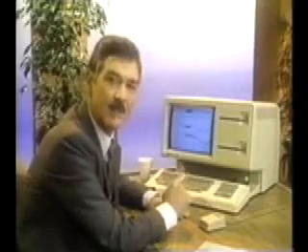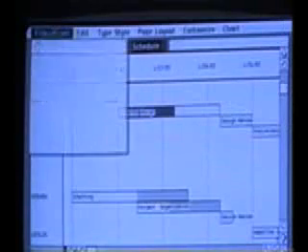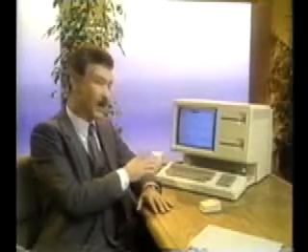Lisa Project simplifies scheduling, so I can manage my resources better. Now let's take a look at the budget that I prepared for this project. But first, let's set this document aside. I simply go to the File Print menu with the pointer and choose Set Aside Schedule. It goes to a place on my desktop so I can easily go back to it. And updating a budget this morning was simple, with the help of LisaCalc. LisaCalc allows me to easily develop budgets, financial analyses, cost models, and much more. Let's look at my Opus budget, which is now opened on my desktop.